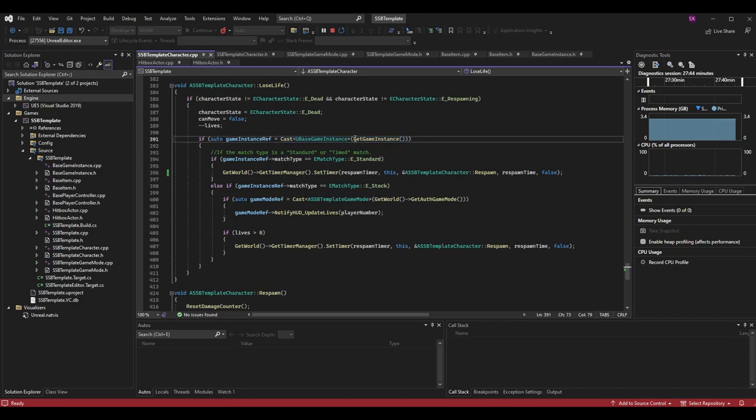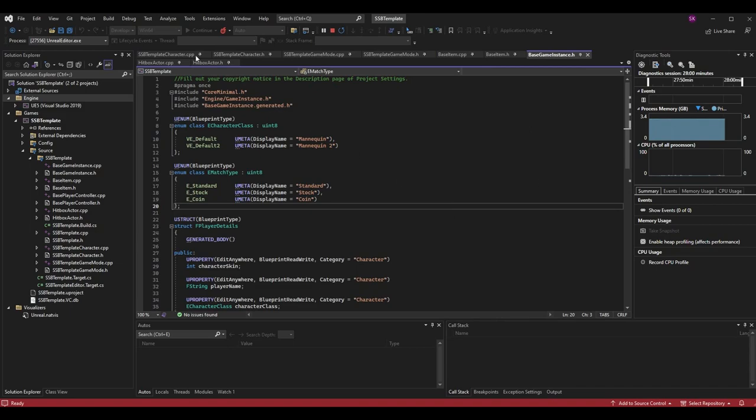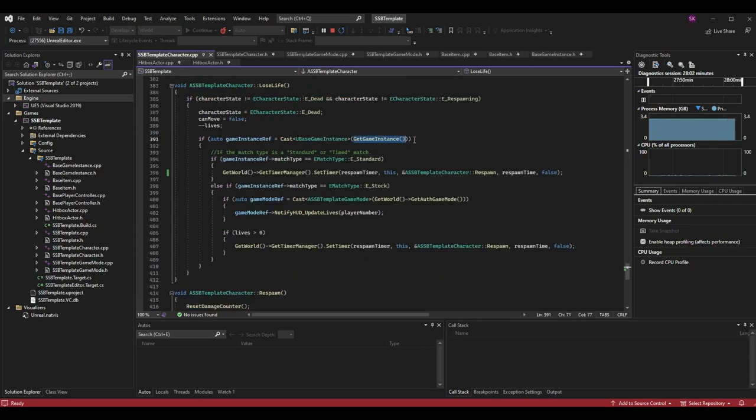So for example, getGameInstance is a standard function that Unreal has. If we cast that to our GameInstance type and it succeeds, we know that the GameInstance is this one that we're looking for. This game instance has variables such as the match type and everything that we set up in this file. So we need it to be this specific type. So if we set this variable equal to this game instance, then we can get the match type from it, which allows us to deviate the logic.